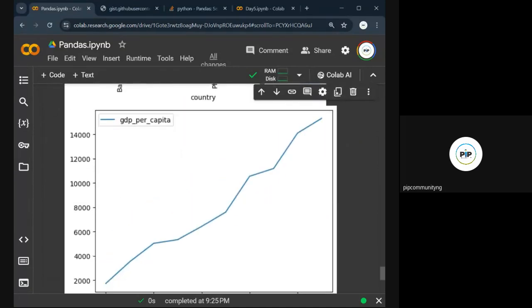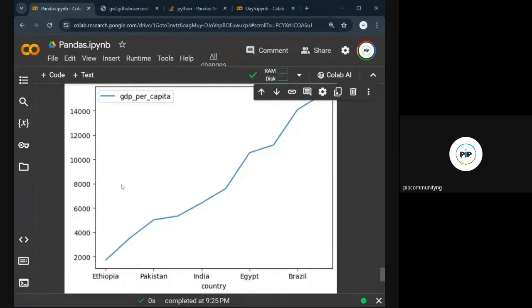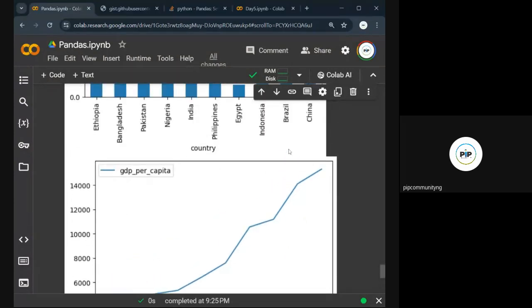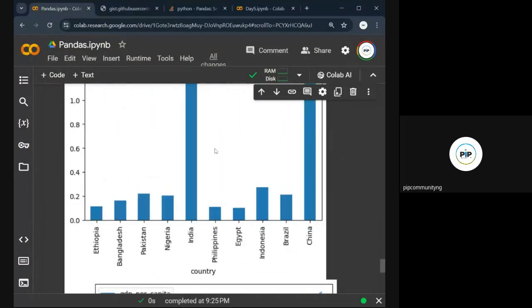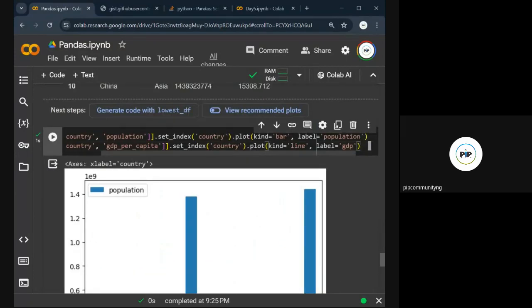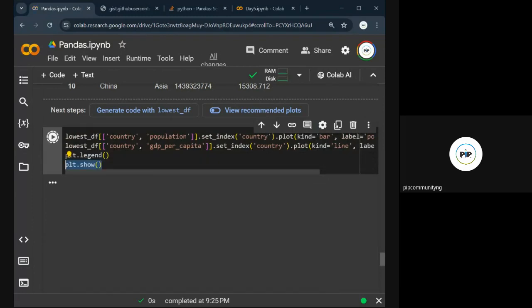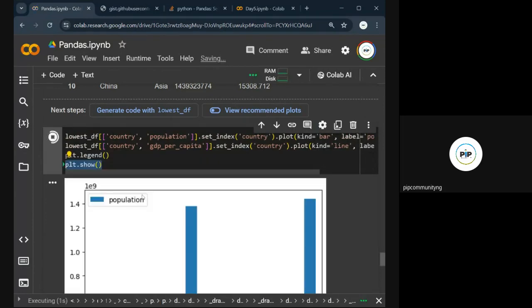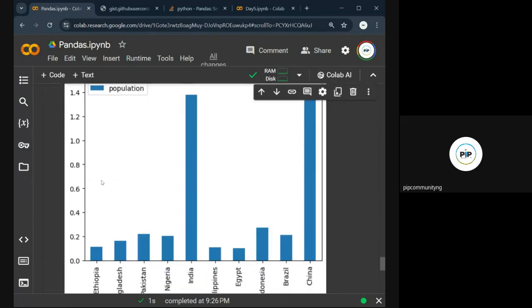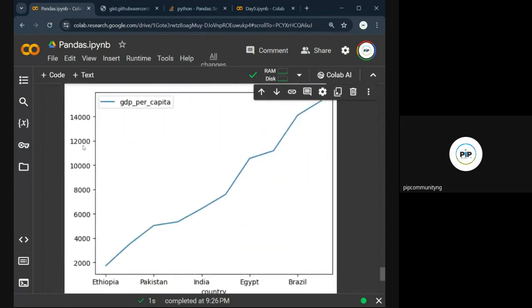Oh, now I know why this is happening. Sorry. What is happening is that it's actually showing me the GDP, but in a progressive manner. But what I wanted was to plot it on top of this, and the reason it's not working is because the x axis and the y axis are not corresponding together.